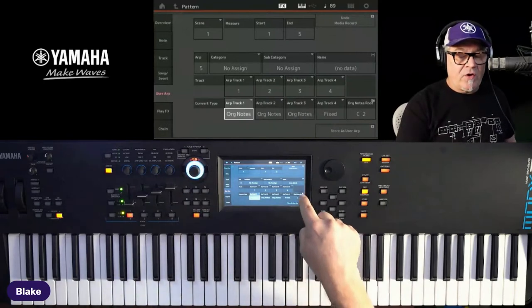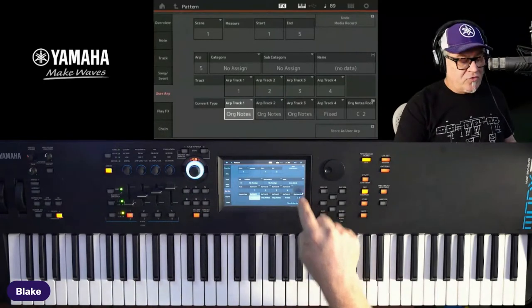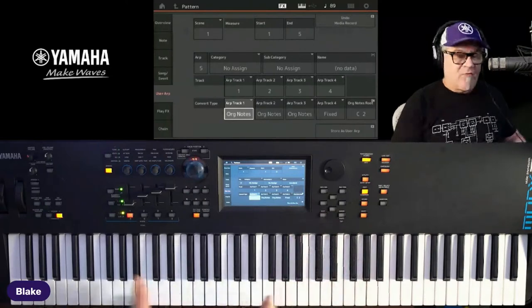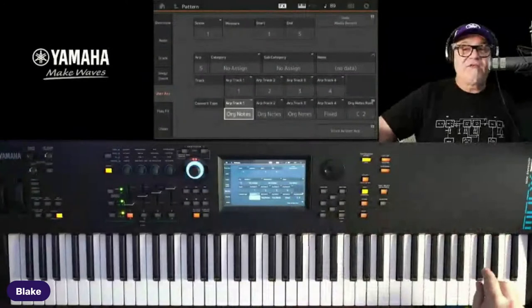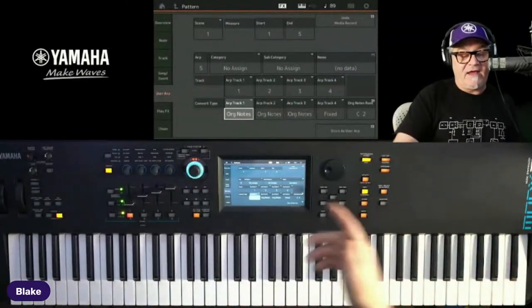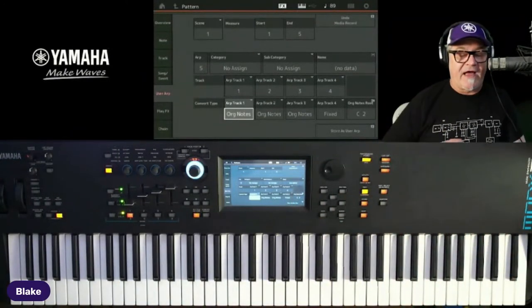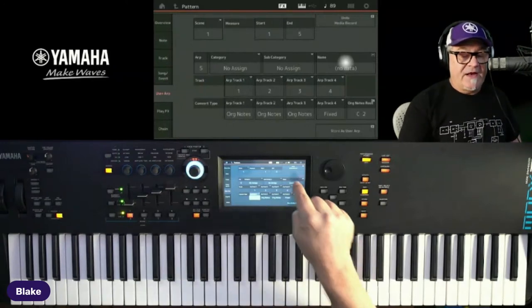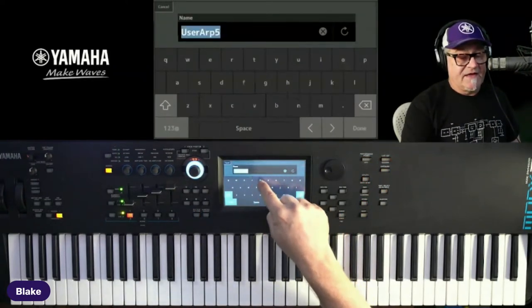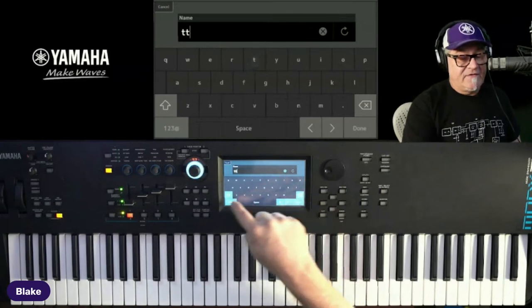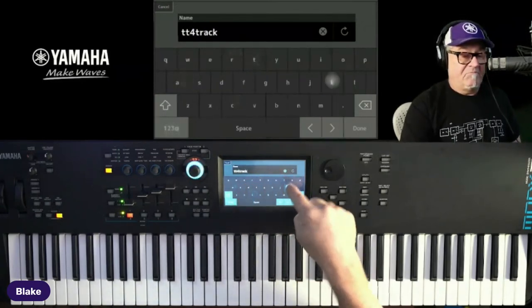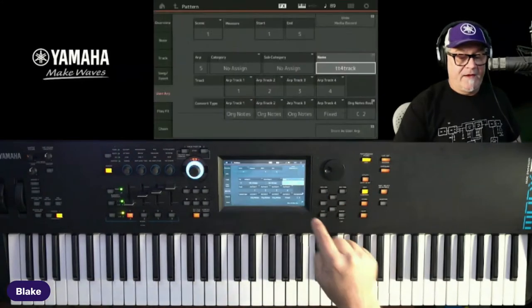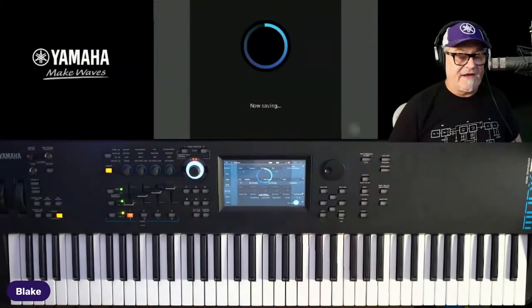I'm going to do the org notes root. I'm going to put that down at C because I kind of want this to play in this section. You'll see what happens here. And then, of course, that four, because it's just doing that chink, chink, chink, chink as a rhythmic thing, that's going to be fixed. It's always going to play that way in this four track. So I'm going to name this as well, and I'll just name this TT four track. Sure. Boom. And then we're going to go to storage user arp. We'll be able to find it here in a moment.